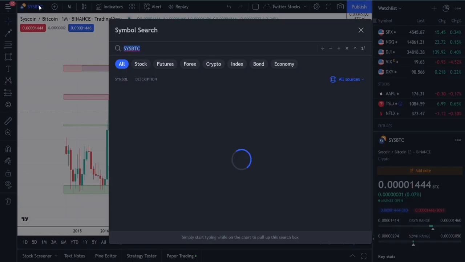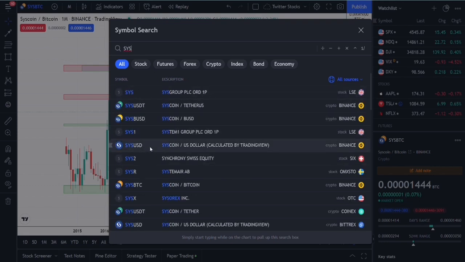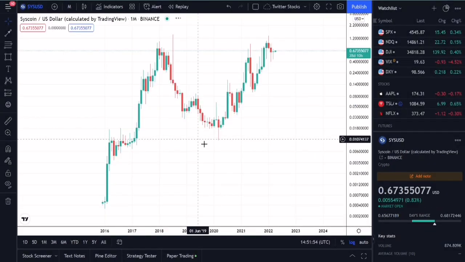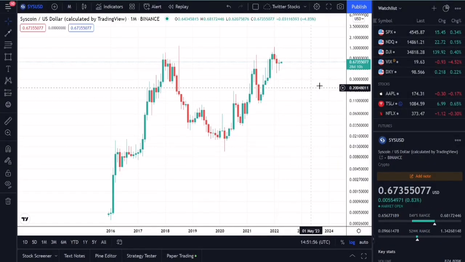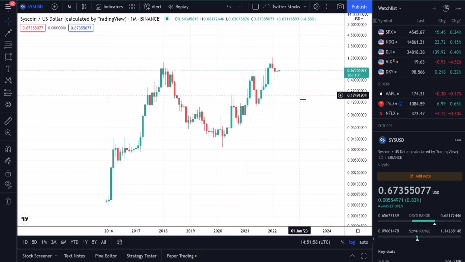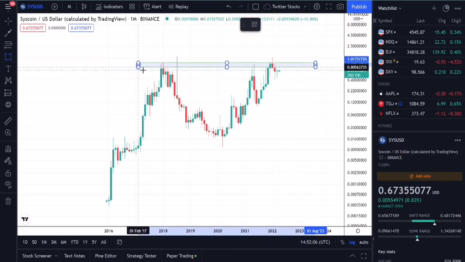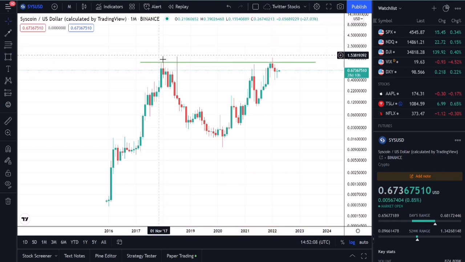So apart from this, I have one more chart to show you, which is SYS, the chart that is mostly calculated by TradingView. Now I don't know how many people watch this, but I find this setup much more not just useful, but much more cleaner and clearer for the person who's watching it. Now if you see it, I'm pretty sure everyone kind of spots this, which is the cup and handle setup. You have a clean cup and then a handle over here.